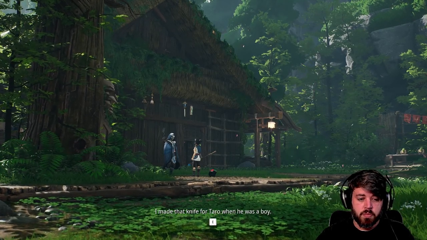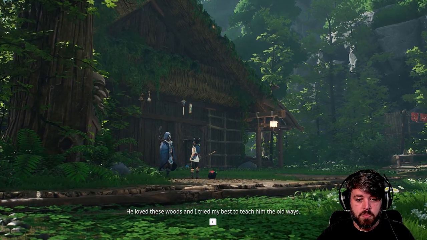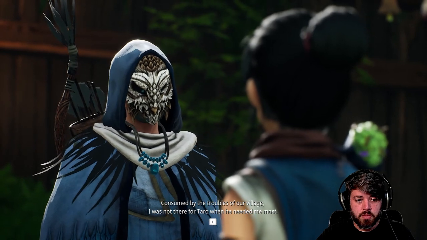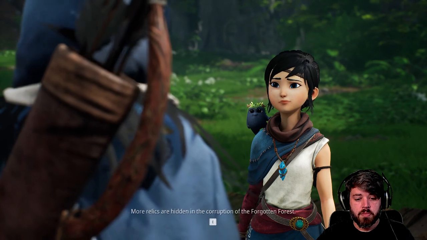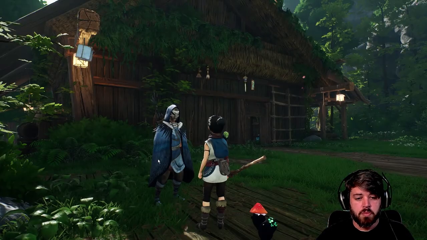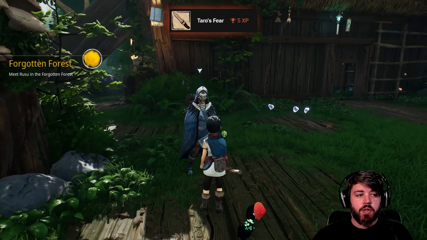For Taro when he was a boy. He loved these woods, and I tried my best to teach him the old ways, consumed by the troubles of our village. I was not there for Taro when he needed me most. I hope we can bring him peace. More relics are hidden in the corruption of the Forgotten Forest. I'll wait for you there. Taro's knife. Meet Rusu in the Forgotten Forest.